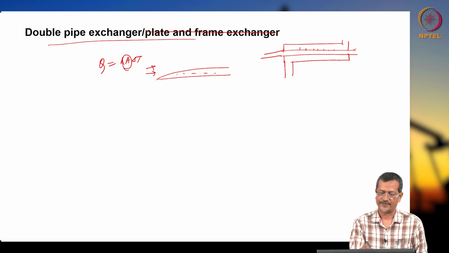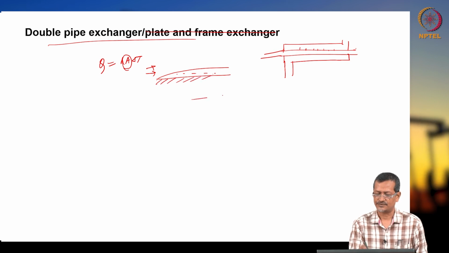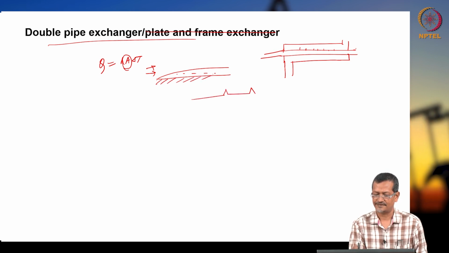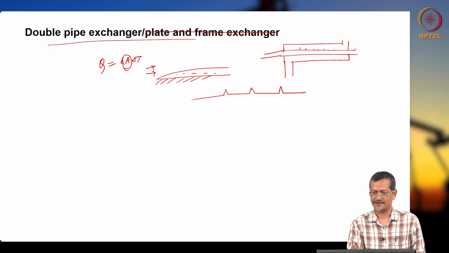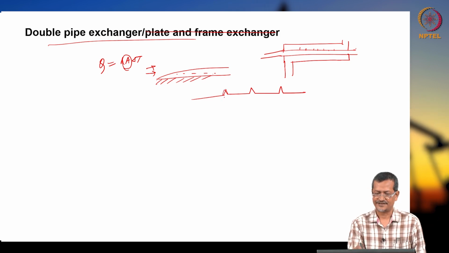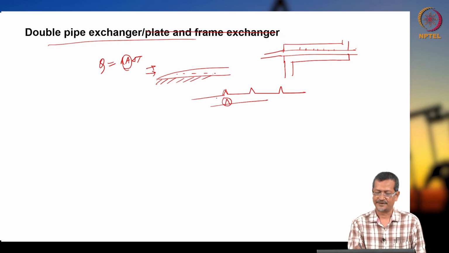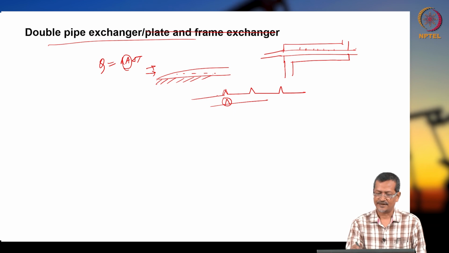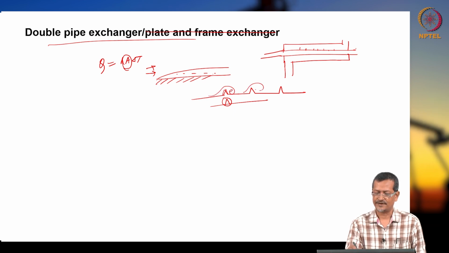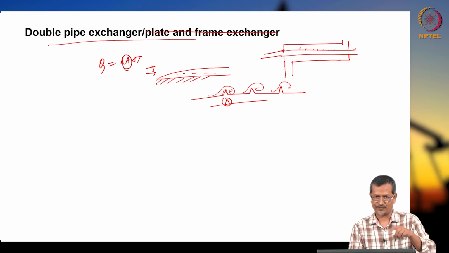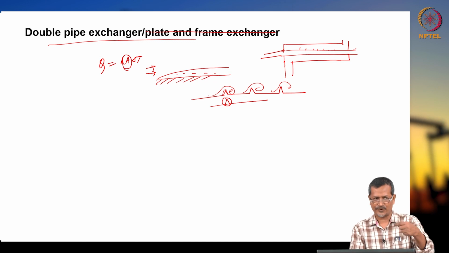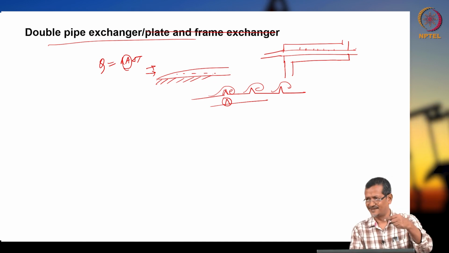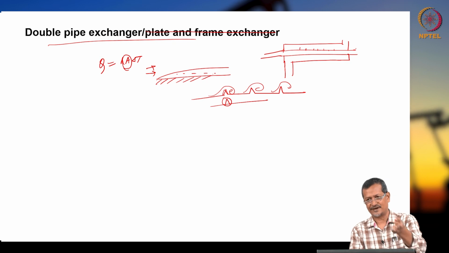So what do you do? If this is a surface, I will create fin. Fin will give me more surface area because this area is extended. Initially the surface area was like this, now this extra area is added. So surface area increased, and you are also creating a lot of turbulence, the fluid will be creating turbulence. When turbulence is created, fluid mixing will occur, cold and hot fluid will be mixing. When mixing is happening, more heat transfer will occur.